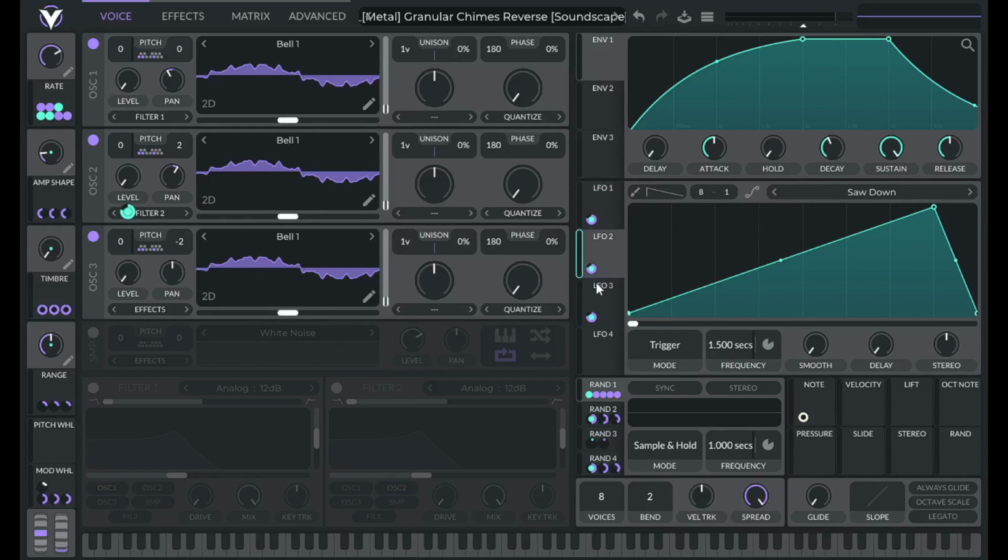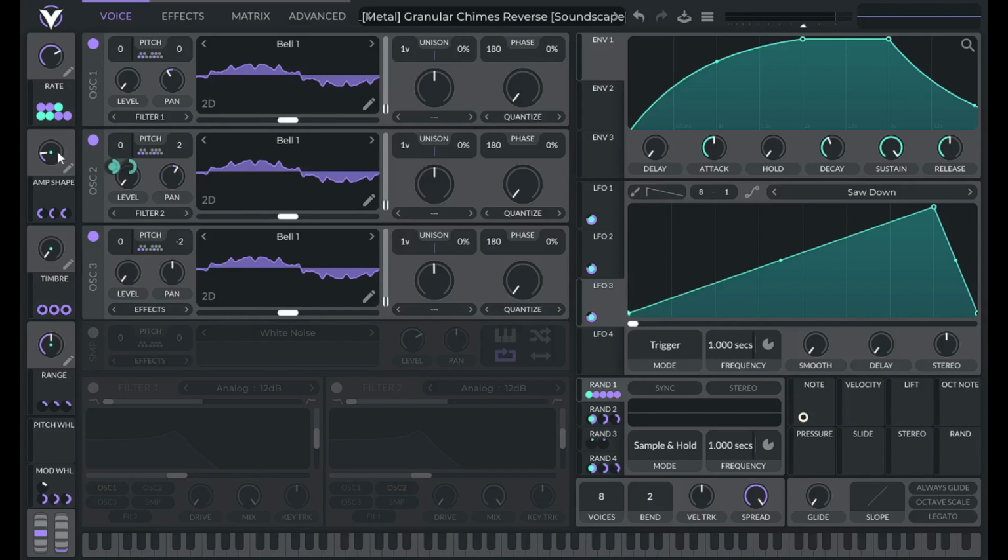The frequency of these LFOs is being randomized by these random LFOs here, and those random LFOs are also randomizing the coarse pitch. I'm using the transpose snap to lock in the coarse pitch to the nearest of these three notes. So if I'm playing, for example, an A flat, it'll choose between A flat, B flat, and E flat, because remember, this transposes. The reason I chose those three notes is because those are the most neutral sounding notes. Both major and minor scales have those notes in common.